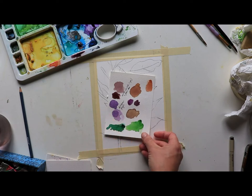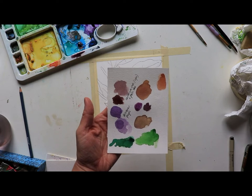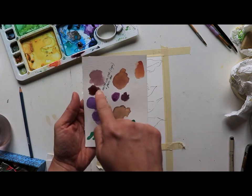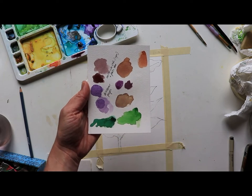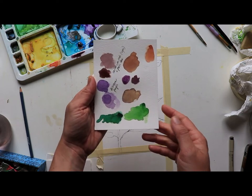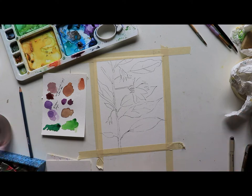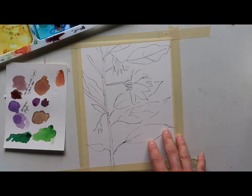I wanted to note on the colors — we're still sticking with our palette, but I wanted to point out that dioxazine purple is not in our palette. The purple we've been using we've been making from cadmium red light hue plus phthalo blue, and it's a nice purple, but I wanted a little bit more brightness so I did end up adding some dioxazine into that mixture. I just encourage you to play with your palette a bit. When we paint the actual eggplant we'll probably pull in that dioxazine purple because it gives that warmth. I'm going to get my paint brushes and everything wet — if you need to sketch, pause the video now and I'll see you back here in a second.